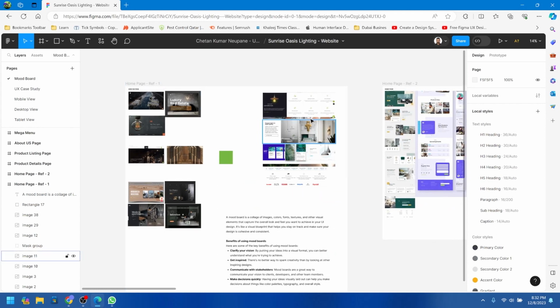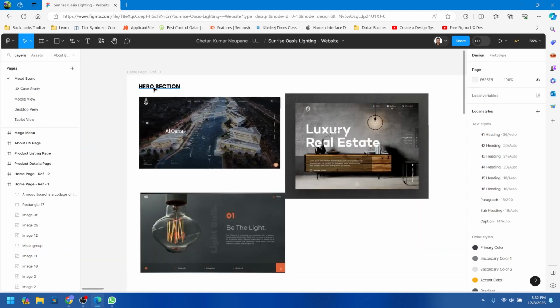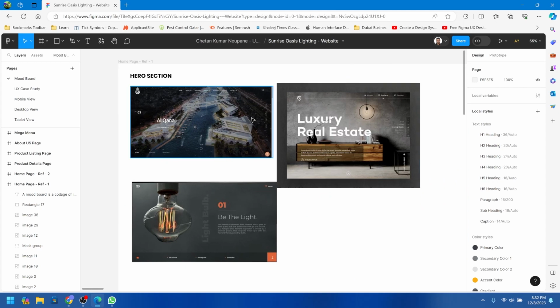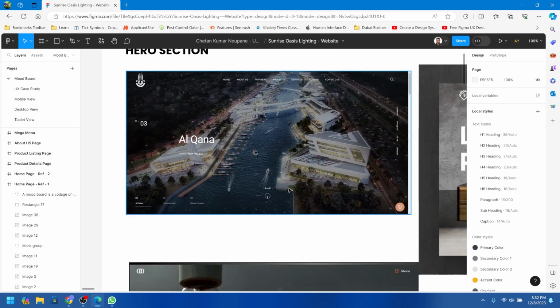This is the home page, and basically all these sections are hero sections. These are some of the competitors here in the UAE. This is how they are presenting, showing the full page, the whole project. On top is their navigation, and on the side there is another navigation with a list of projects they are working on, and a small user interaction showing what to do next. Here there are the name and view products. So this is how they are working.